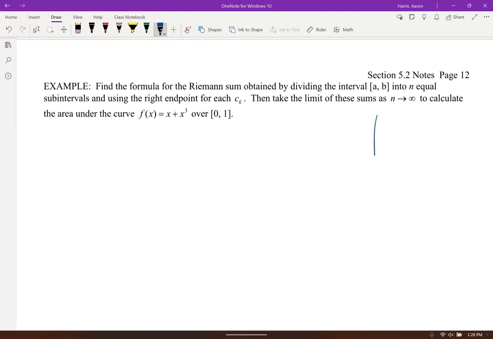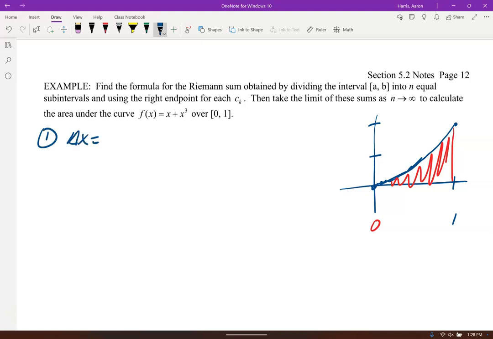And here we've got x plus x cubed. So you got 0, 0, going up to 1. Let me spread that out a little bit. So 1 would be 1 plus 1 cubed, so 2. Anyways, you graph a few points or something like this, just to give a curvature to it. We're just trying to find this area between 0 and 1, right? That's what we're trying to find.